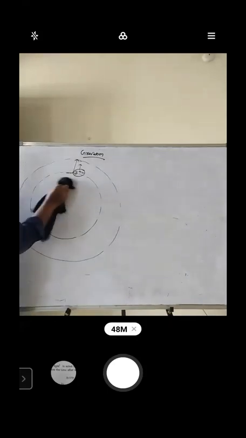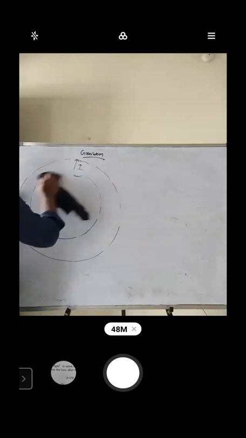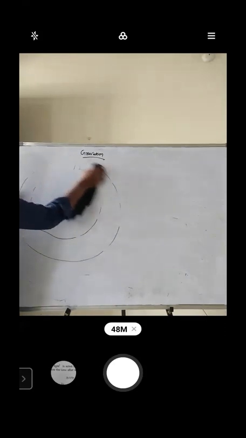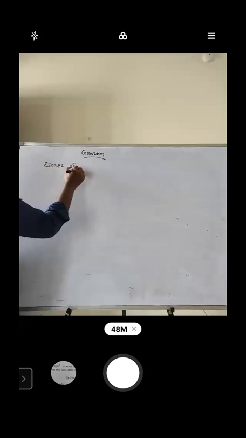It needs to escape from one orbit to another orbit. So we will get the value; I would like to tell you that on deriving the equation you will get it. So what did I tell you just now? Escape velocity definition: the minimum velocity required for an object to escape from the gravitational influence. That is nothing but escape velocity.